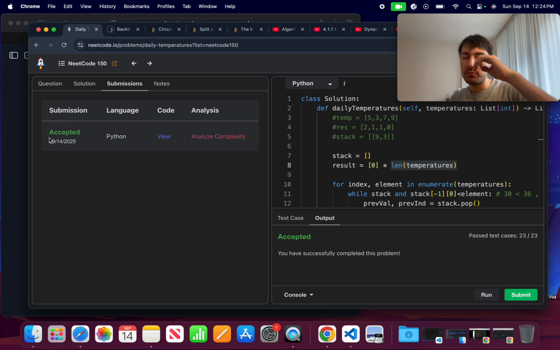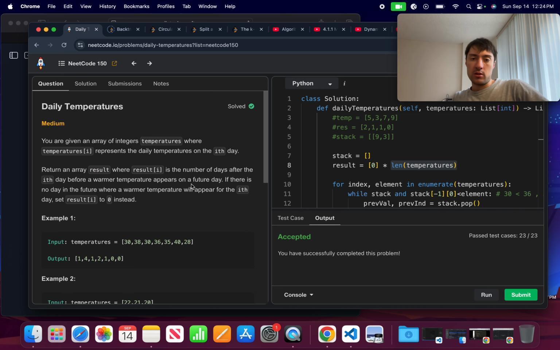So, trying to make some observations on this question. It goes into the idea of, with my stack, I can put decreasing values in and pop the ones that I find break the rule.